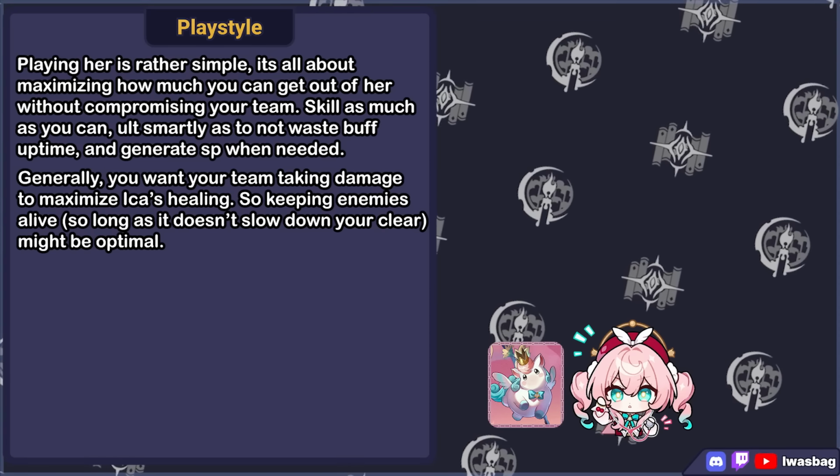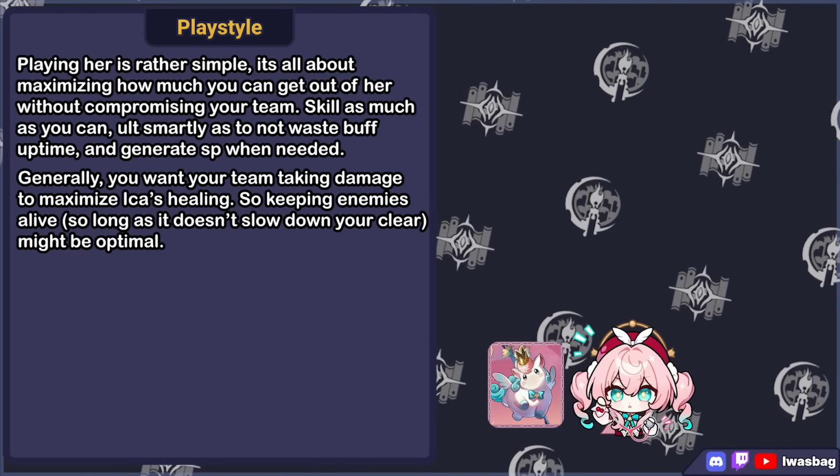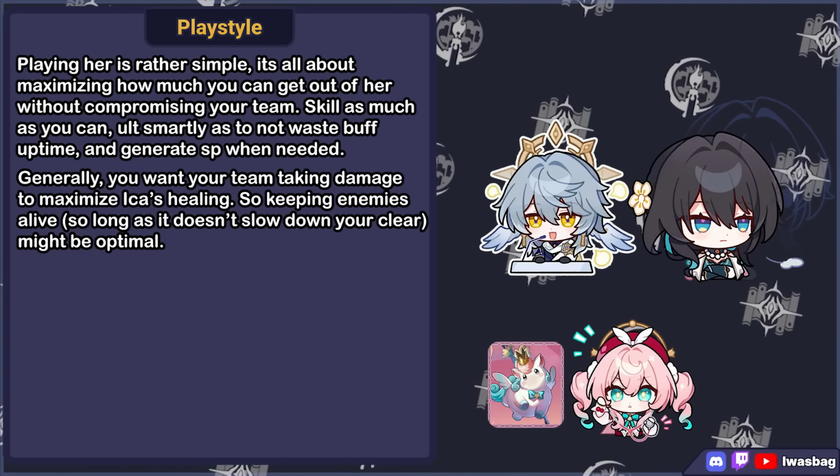Besides all that, though, it's standard procedure to ult when it's her turn or shortly after it, so that the buff timer counting down when her turn starts doesn't happen right after the buff is applied. Like, again, what you would do for Sunday ult, Ruan Mei ult, and so on.